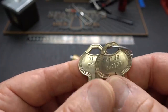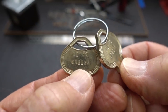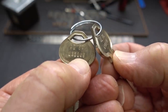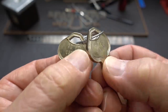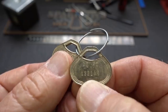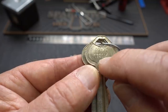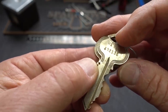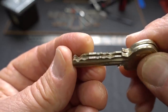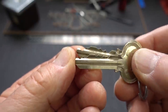Another thing about these older ones — let's take a look at the key a little closer here. You notice we have a bitting. I think that says 432-145 — that is the master ring. And then the renter's is 432-136. So again, only the last two are different. Nowadays, they usually don't put the bitting directly onto the key because it makes it too easy to duplicate. They put some kind of code. But back in the day, that's the way they did it. So that confirms that these last two are indeed the two different ones between the shear lines.